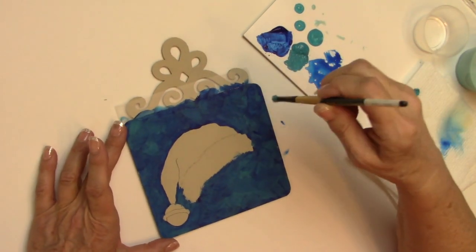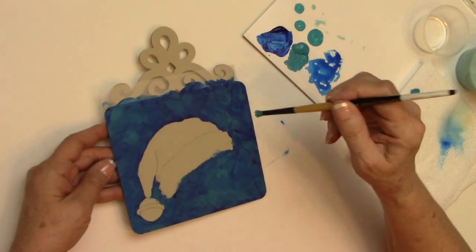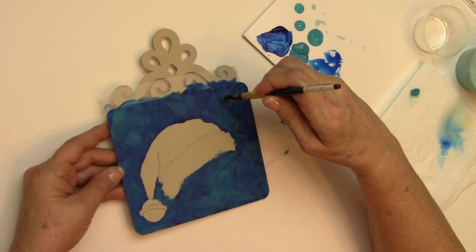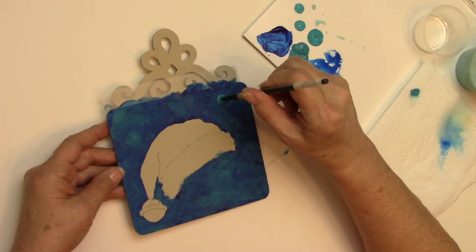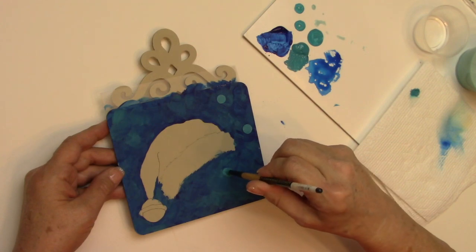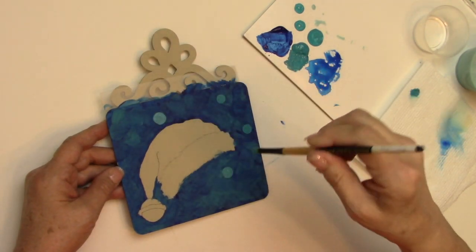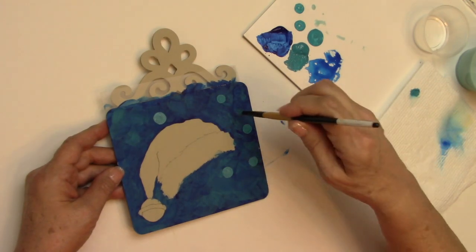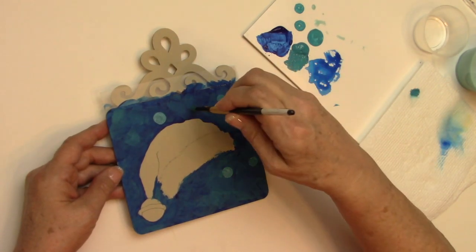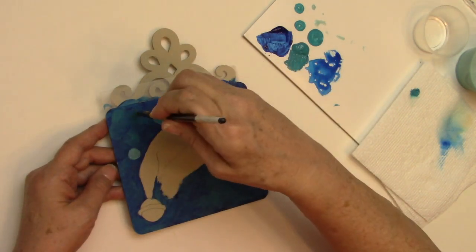Okay, and I'm just going to go to town, handle straight up in the air, and just start twisting and adding circles. They can be all different sizes, all throughout my background. And every time you do it, it's going to be slightly different. So I'm going to do some with the bigger one, and I'll come back and do some smaller ones after.